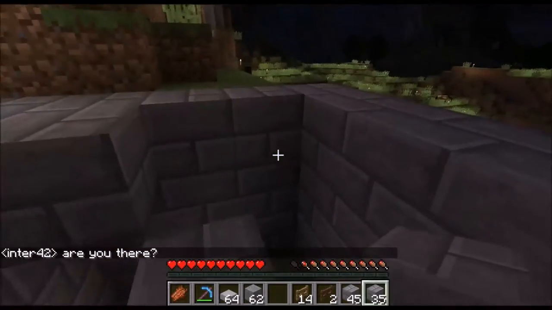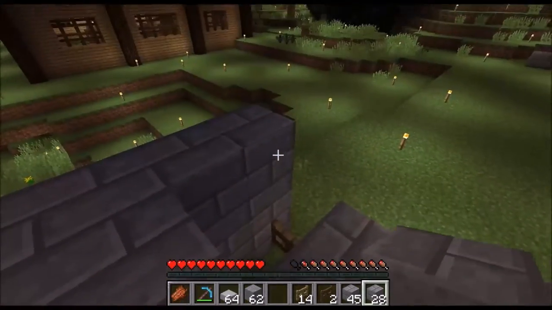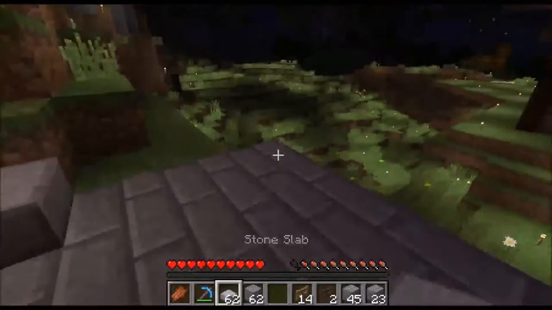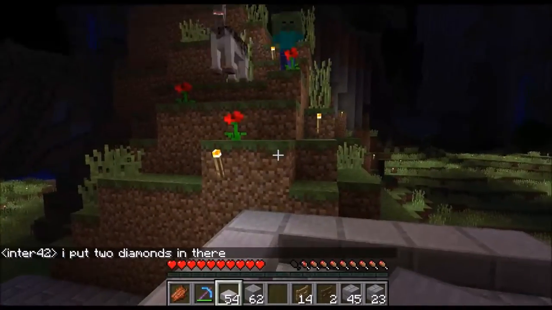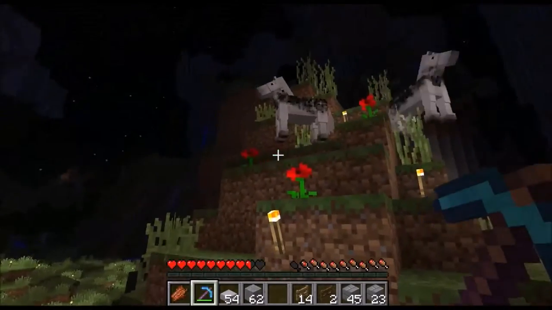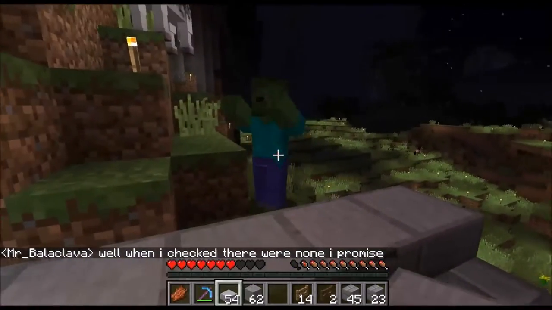Okay, where is that? Okay, it's just a horsey. This is basically one of them. What I like to do is top it off with half slabs to make sure nothing spawns on it, and to make sure I keep the sun out.